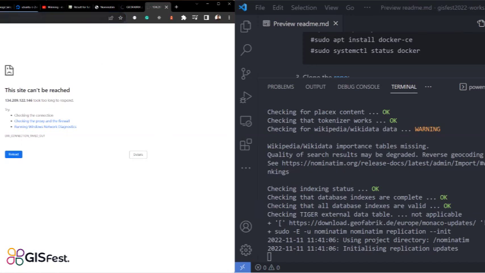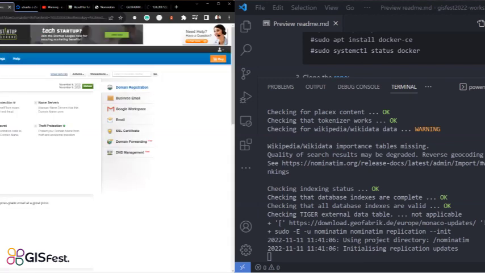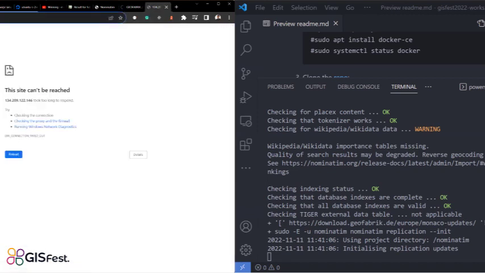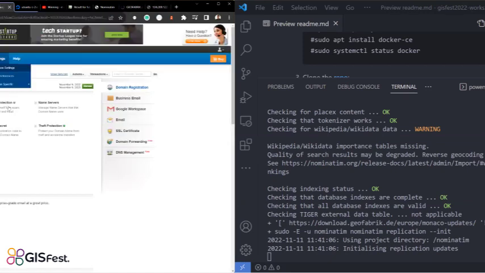because most times you don't want to assign an IP address to your system. So you usually want to use a domain name. So I have set up a simple domain on this website. I got a .tech domain, simplegeocoding.tech. And what I'll be doing now is to create an A record to point to this IP address so that when I go to that simplegeocoding.tech, then it's more or less like me interacting with this IP address.